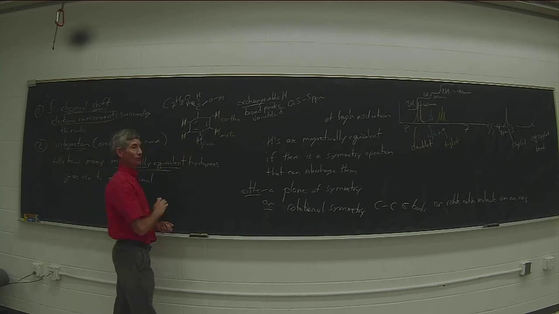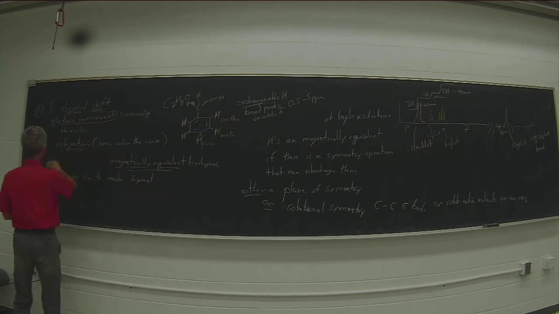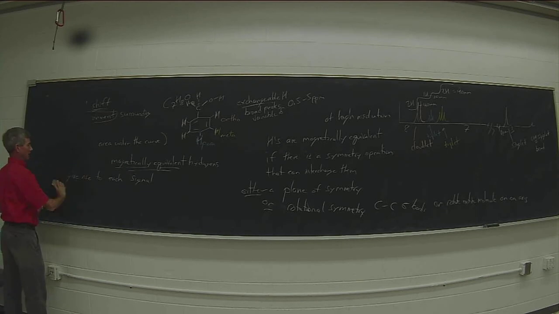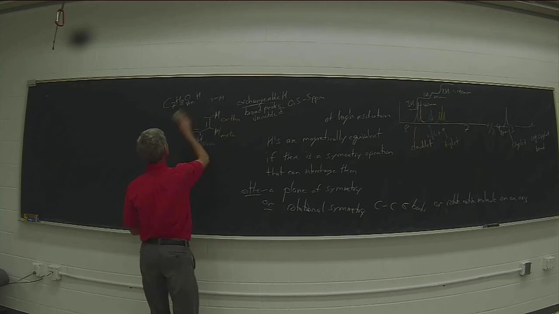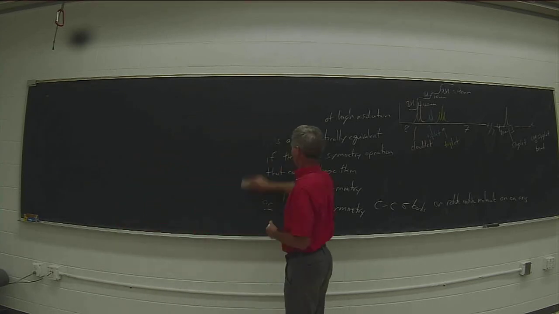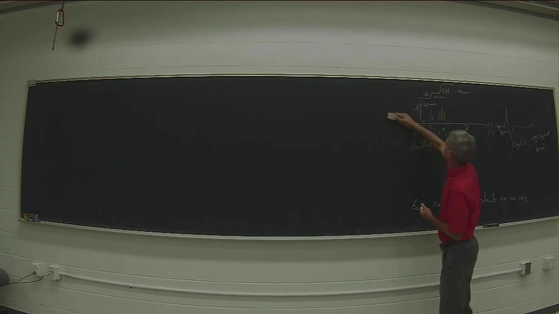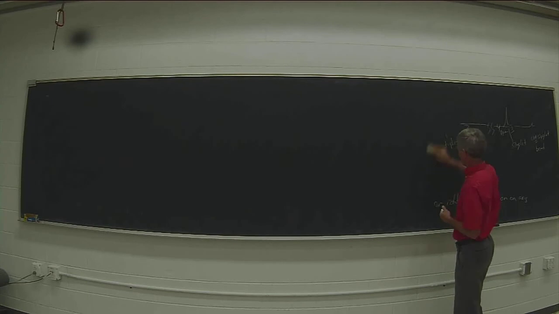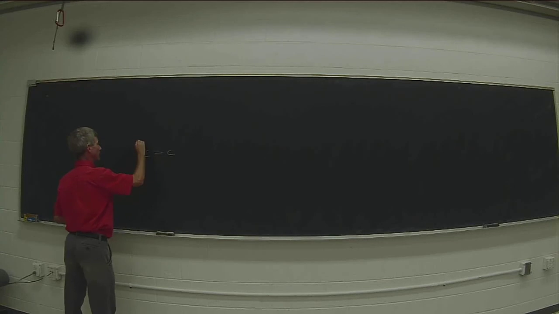So to summarize: reflection symmetry makes the two ortho hydrogens equivalent and the two meta hydrogens equivalent; rotational symmetry makes the CH₂ group's two hydrogens equivalent. Both of those give rise to magnetic equivalence. Magnetically equivalent hydrogens, because they have the same alpha-beta gap, absorb the same frequency of electromagnetic radiation in the radio frequency range, which causes a peak with greater intensity — a bigger area. So you can look at a structure and, by identifying the number of magnetically distinct environments and how many hydrogens are in each, predict what pattern you should see in the NMR.